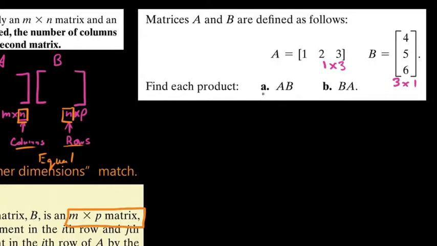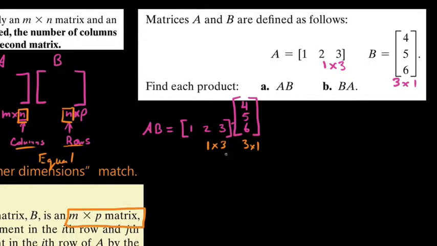So when we're finding the product AB, my recommendation is to write these out in roster notation, or just write them out explicitly. So A is this 1 by 3 matrix, 1, 2, 3, and we're taking it times B. It's going to seem weird to stack these next to each other, but you can stack them however you want. We're just multiplying them. B is 4, 5, and 6. Looking at our dimensions, and I recommend you write your dimensions down, it's 1 by 3 times a 3 by 1.